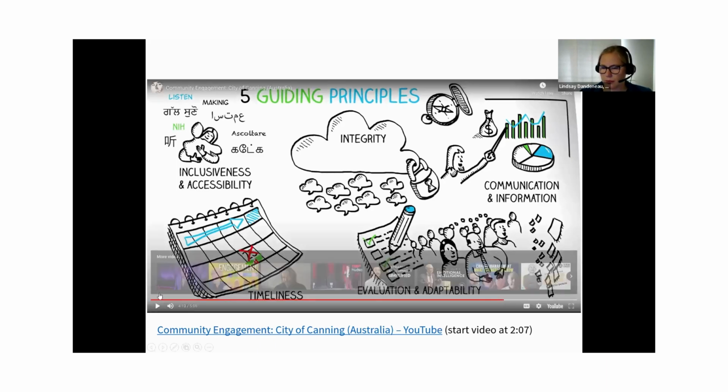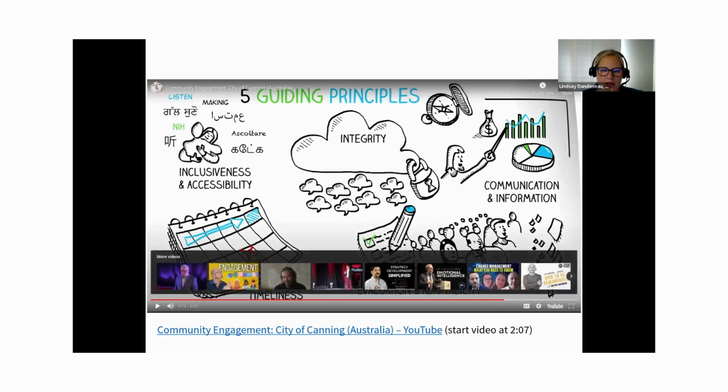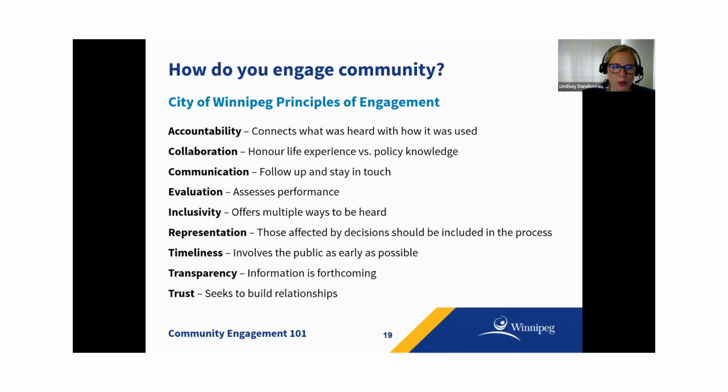Okay, so I think that provides some great context about how the City of Canning has developed their guiding principles and applies them to community engagement. At the City of Winnipeg, we have our own principles of engagement, and I know the province has their own principles of engagement that they've developed as well.